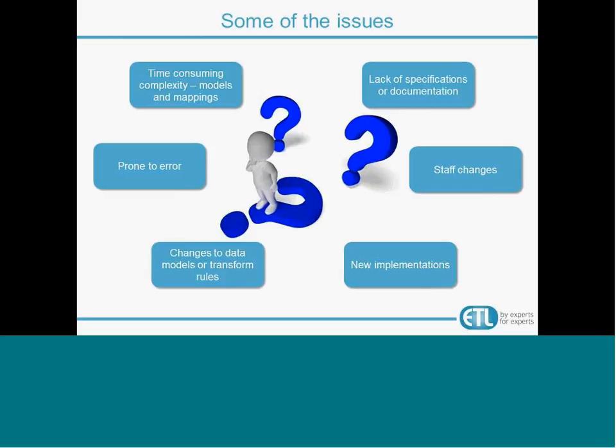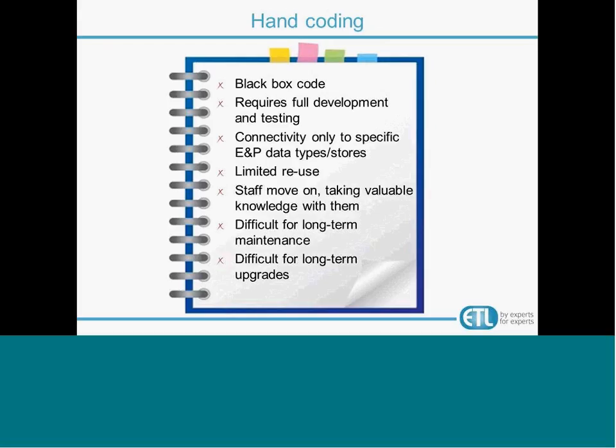Some of the issues that we may face: evidently the complexity of the mappings. PPDM has 1,700 tables, all highly related, so there's a fair bit of work to do in terms of shape-shifting to get the data in, and handling the constraints. You may get staff changes. You may get changes to the models, so your source models come in and out. All those have to be dealt with as you're going along.